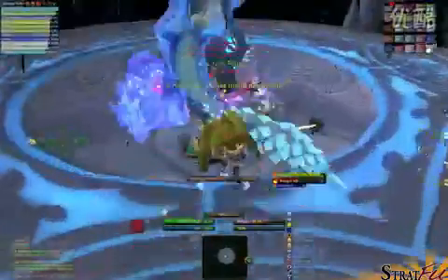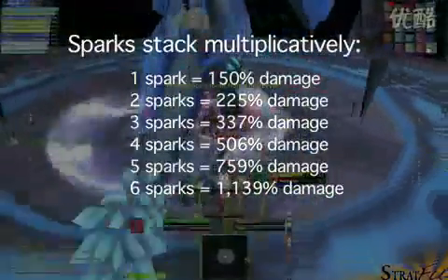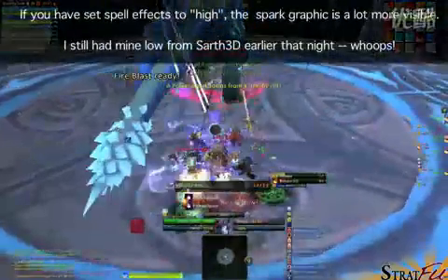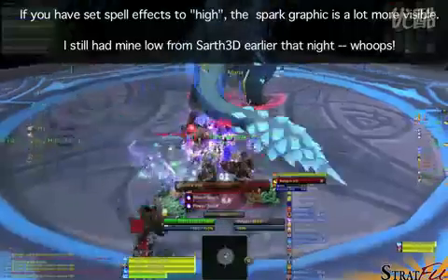Now we're ready to kill the sparks, but since this was our first time trying to stack sparks, we didn't do the best job. See how they aren't all grouped up and how they're dying in different places? That makes it harder to get the full benefit of the multiplicative stacking.